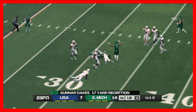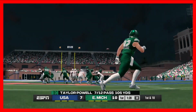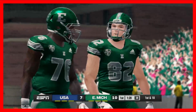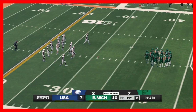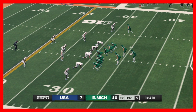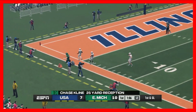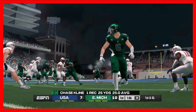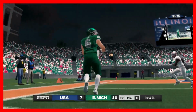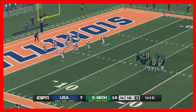Throws it, and he's got the tight end again. And he tackles him hard at the 31. A nice-looking play that time. Well, the defense was blitzing here, and again, great recognition by the quarterback to find the hot receiver. It's first and 10. Ball on the 31-yard line. Here's a quick throw, and he stays in bounds to make the catch. First down, and they've got their eyes on that goal line.